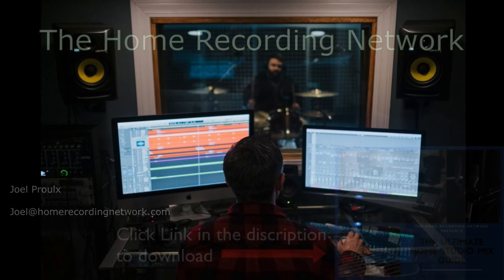Those are really all the microphones I use on a daily basis when tracking clients or bands — I don't need to buy anything else right now. A couple of these mics are higher in price, but most of them are very cheap and affordable. If you have any questions on microphone choice, let me know. Also, make sure to download the free Ultimate Home Studio Mix Guide I made — there's a lot of great information in there to help get your mixes sounding better.